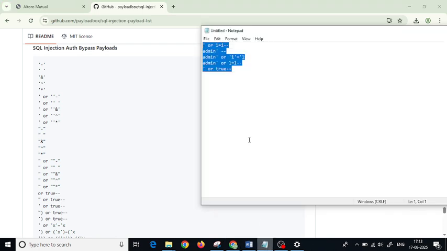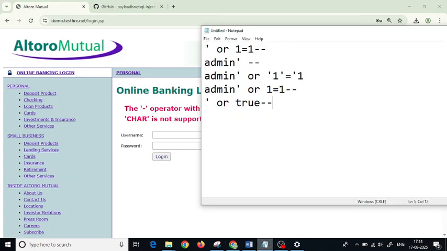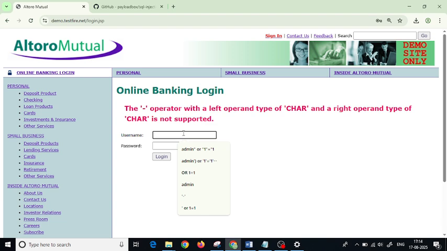Now I am trying these five payloads, and I will show you how I get access to the admin account. First, you can try this first payload, that is or 1=1 --. Enter it in the username field, and your password can be anything.